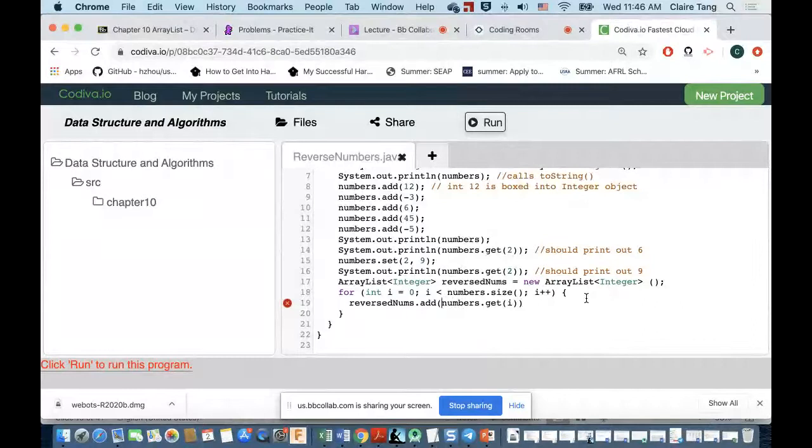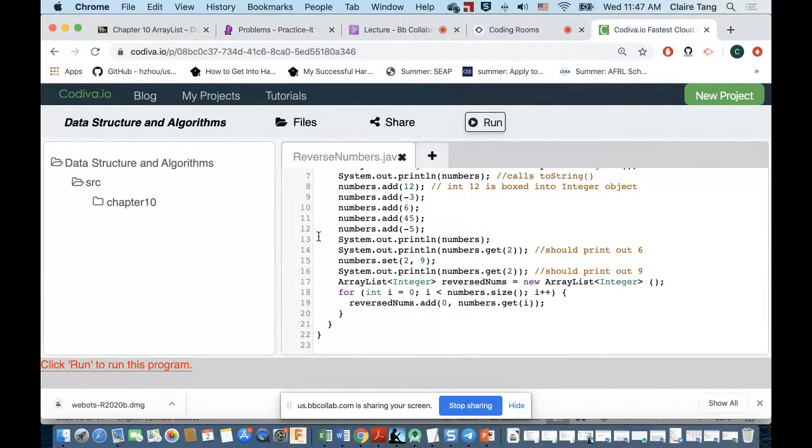So every time I read it, I add it at the beginning. And then I have a semicolon. Okay, so this is one algorithm we can do. Every time you give me a value from the old ArrayList, I add it at the beginning. In that way, we can get an ArrayList that's actually reversed.